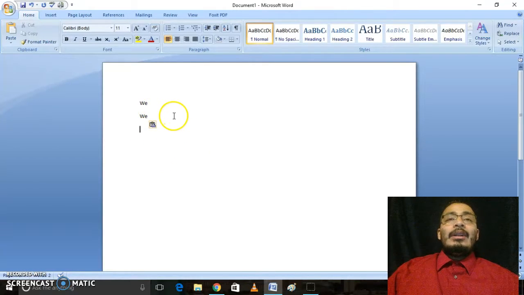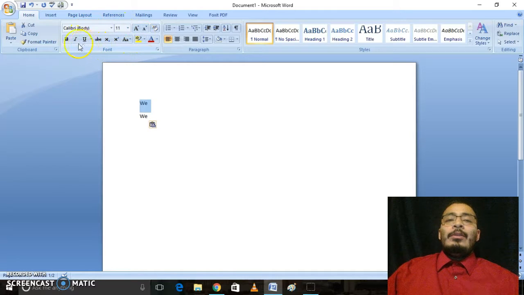Now I'm going to teach you how to underline, italicize, and bold the text. So what we're going to do is do the first step that we did on the copy and paste, is we're going to highlight the word by hovering it over so it can be highlighted blue. Now what we're going to do is go up on our options up here, and then we're going to go under the font dialog box, which is right here.